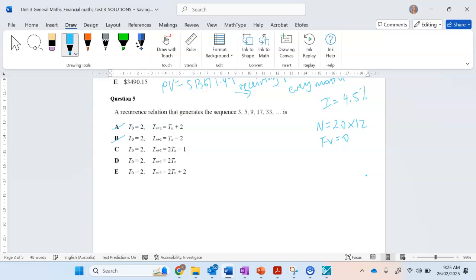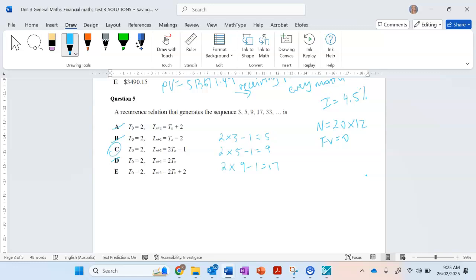All right, are we multiplying by 2? No, we're not, so we can get rid of that one. All right, so let's check C and D. So we can ignore this initial value because this is just a sequence of values. It would be great if it had the starting value is 2, which is a little bit tricky. All right, so let's just substitute in the 3 for option C. So we're going to have 2 times 3 minus 1 gives us 5, good. Let's substitute in the next value. 2 times 5 minus 1 gives us 9. That's good. Let's just check the third one. 2 times 9 minus 1 does give us 17.